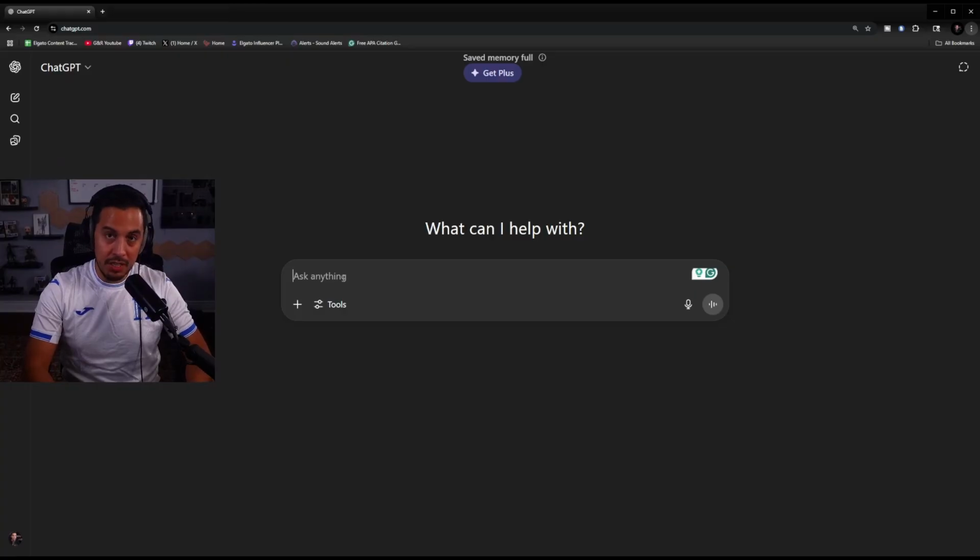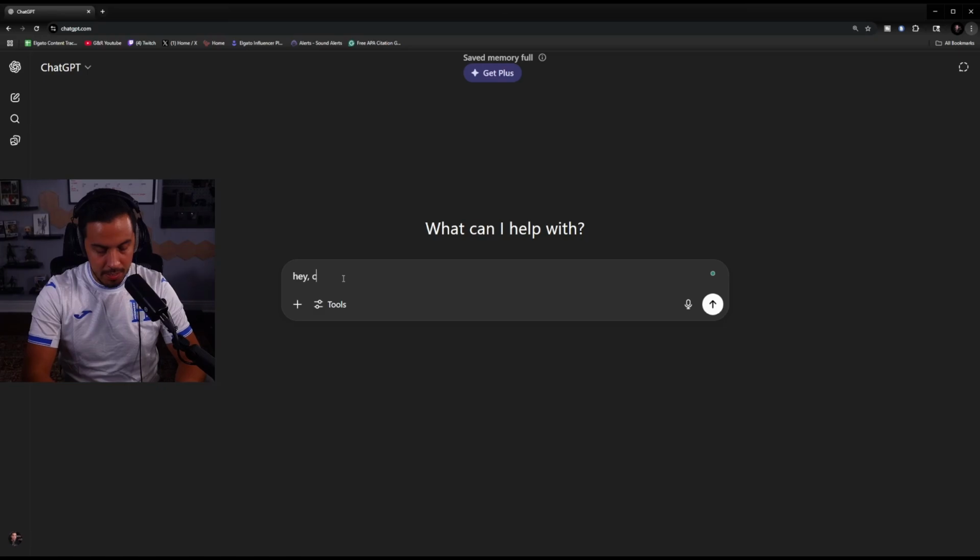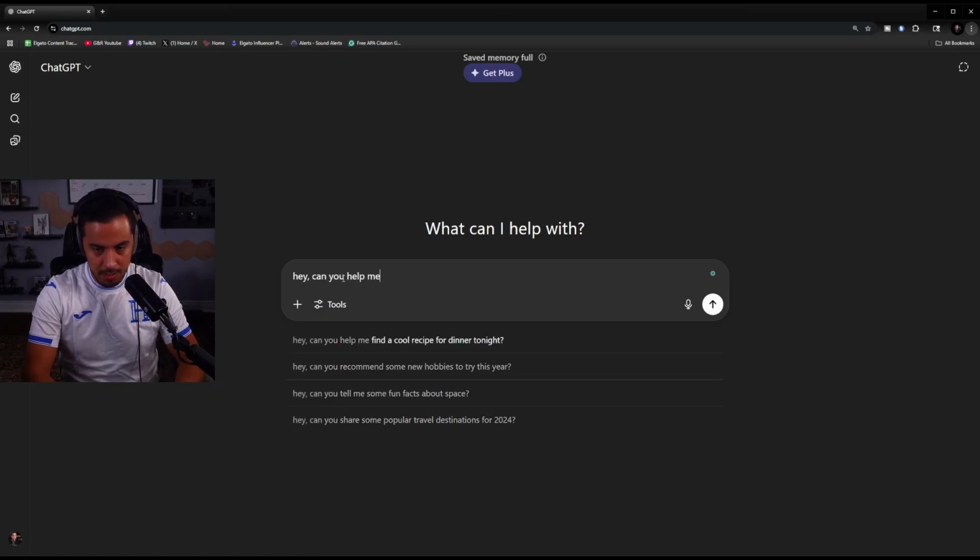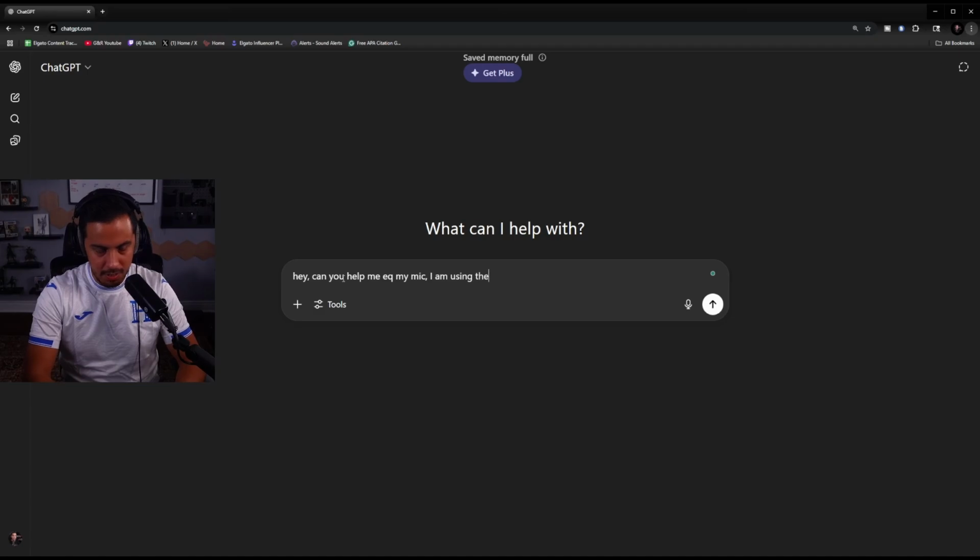Okay. So in ChatGPT, I'm going to go ahead and type in my prompt, and I'm kind of winging this as we go. There's no script or anything, so let's just see how we go. Hey, can you help me EQ my mic? I am using the Elgato Wave DX and the Stream Deck Plus XLR dock as my audio interface.